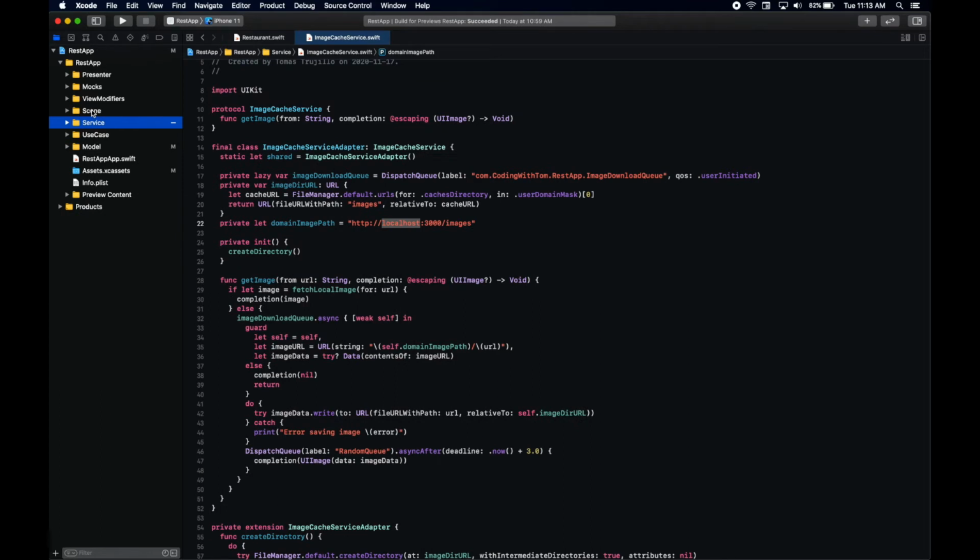Now let's go to our scene and create the view that's going to show an array of images in our restaurant detail view.